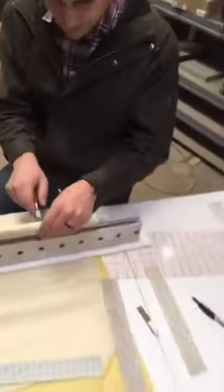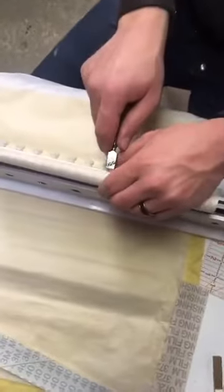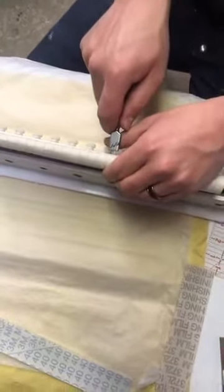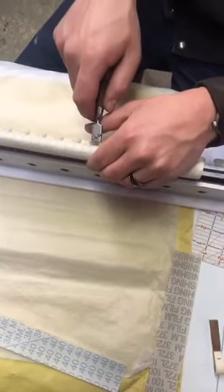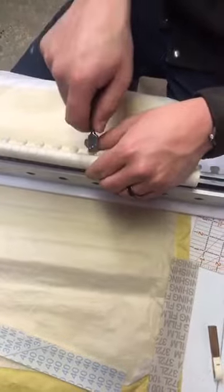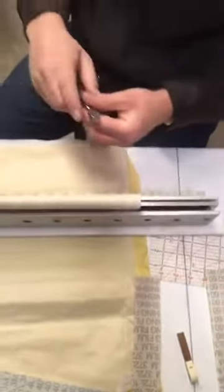Is your arm getting tired yet, Matt? No. Not even a little bit. I'm close. But if someone wanted to do this, I wouldn't be mad. A little sweaty.